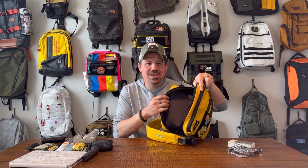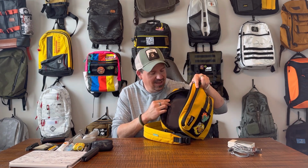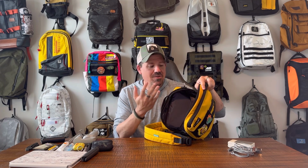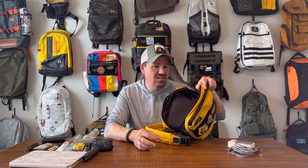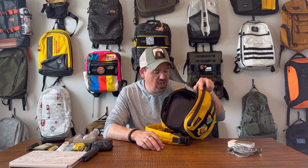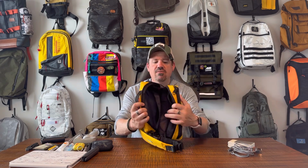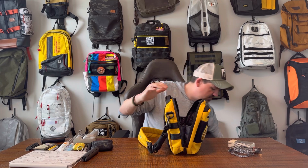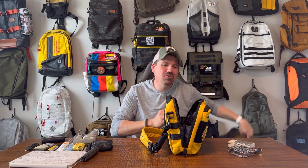Greenroom, where's my marigold interior? Where's my shiny sunshine? I just miss it. So they've gone in a different direction with this bag. We've got a dark gray interior on all the colorways. It's still contrasting. It's still not jet black in here. And honestly, you can find what you're looking for in this bag with zero issues. But I miss it. I miss my gold. Okay, that's one thing I would change about this bag.